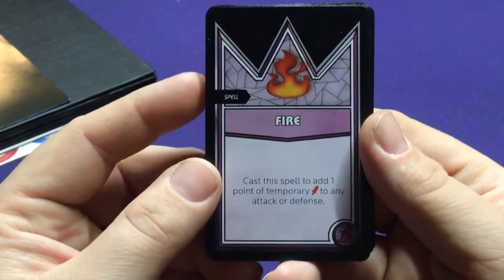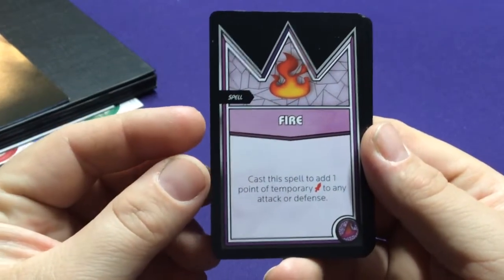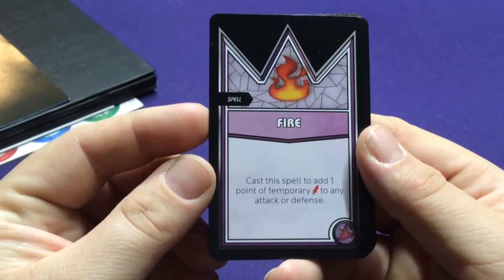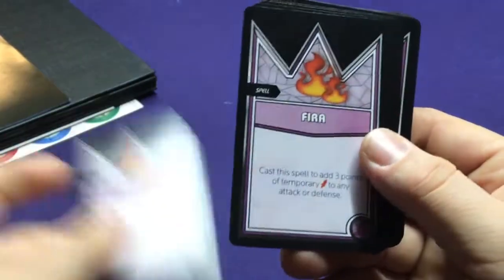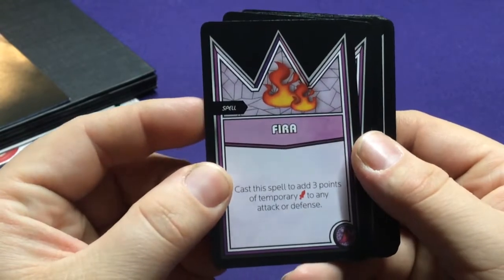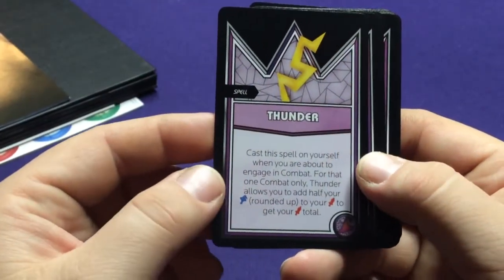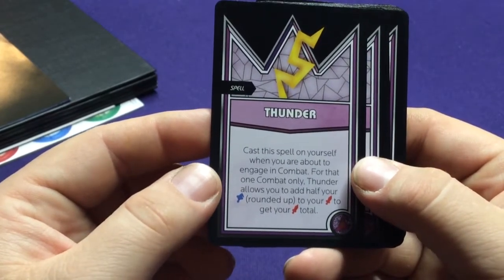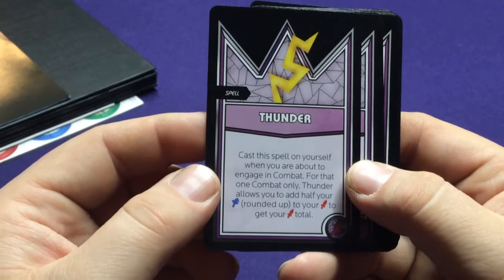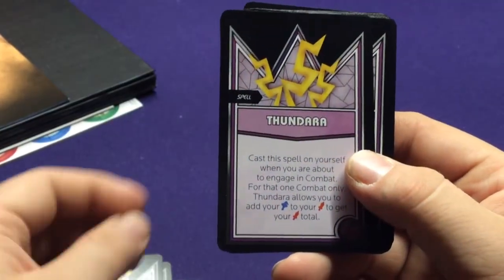Mobile game. So here we have some spells. We have Fire: cast a spell, get 1 point of temporary attack to any attack or defense. Fire, add 3 points to attack or defense. Thunder: cast a spell on yourself when you're about to engage in combat. For that one combat only, Thunder allows you to add half of your magic, rounded up, to your attack. Neat.